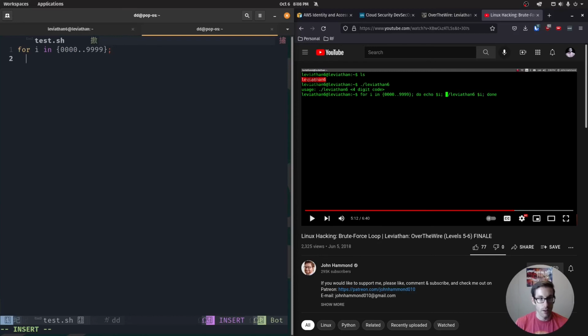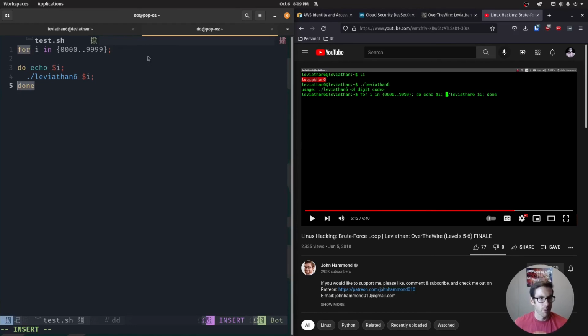So we're going to loop through that, and then we're going to echo out what's happening so we can actually see it unfold, which is always nice. And then we're going to run our Leviathan 6 here, and we're going to input our characters that we've looped through, and then we're going to say done.